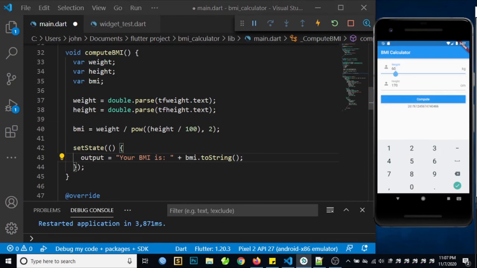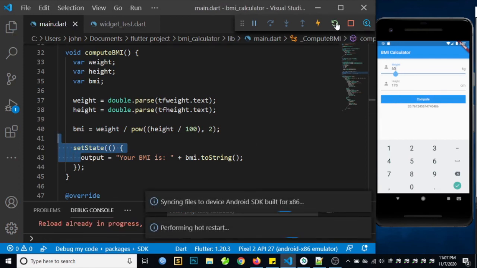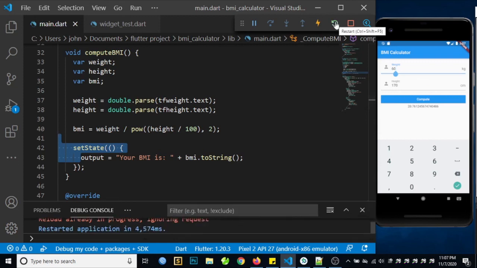Okay, the changes are not applied to our application, so we need to refresh or restart our application. Wait to load the updates. So let's try again. 60 kilograms and your height is 170 centimeter. So as you can see, your BMI is 20.76. Okay, so that is normal.